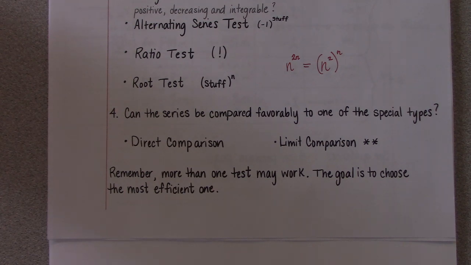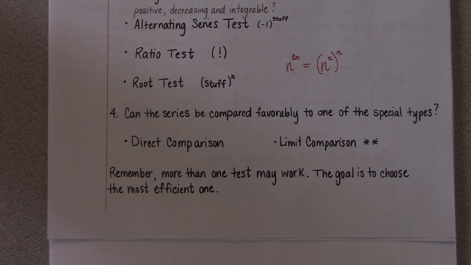Remember that roots are just exponents. So if you see the square root of n, that's n to the 1/2. Square root of n squared would be n, but if you see the cube root of n squared, right, that's n to the 2/3. So you can use those powers. The p-series does allow for fractional exponents, so make sure you're doing that correctly.